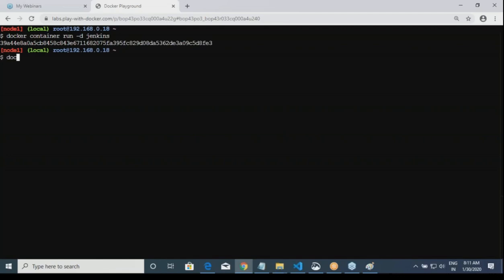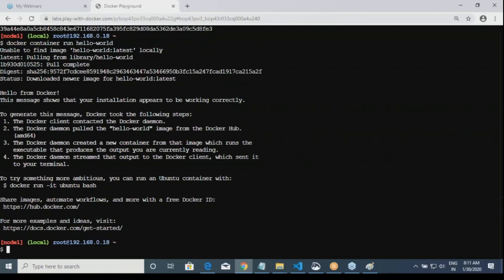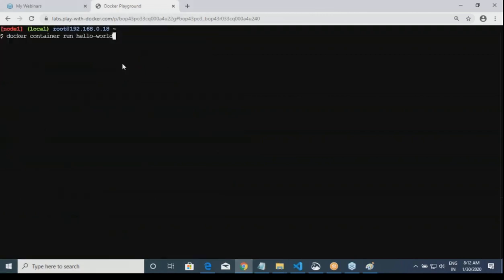Remember we ran Docker container run hello. I have asked you to run this command earlier also. So this is in which mode? Attached mode. Whenever you are seeing output other than pull complete and all of that stuff, that means it is in attached mode. Now I can run the same stuff. If I add -d, it will only give me a unique ID.